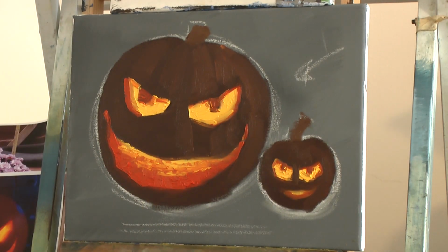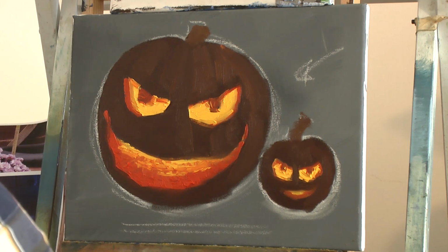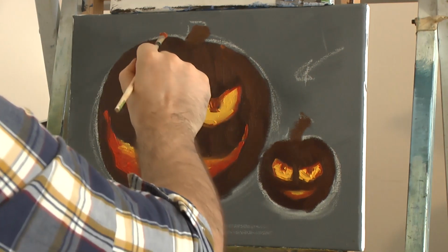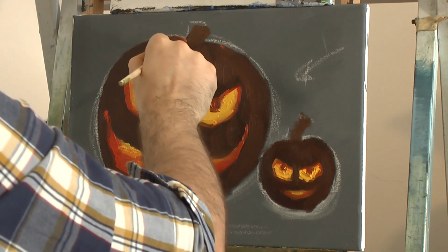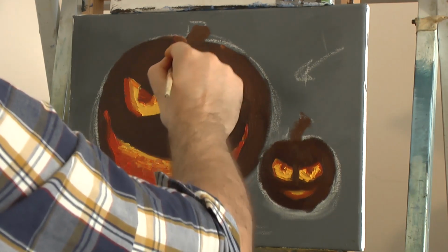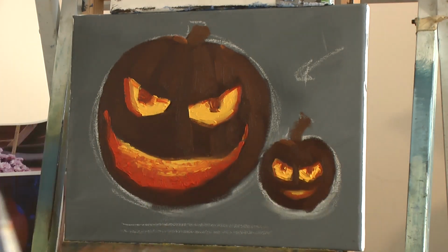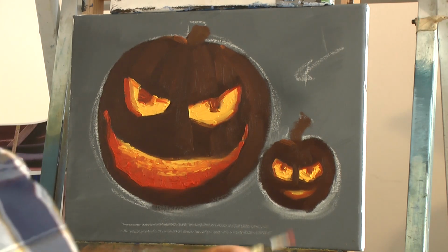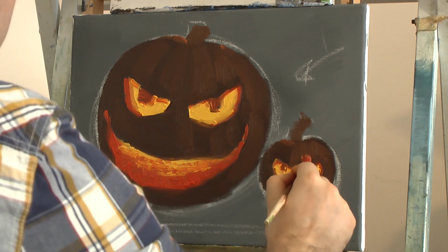Right, now I need to. Oh, yeah, there's a bit of an orangey flick of colour there. Kind of lost it then, went over it once too many times. There we go. I might put one of them in there as well. Match up a little bit. I'll put a hint of more colour on this one as well.